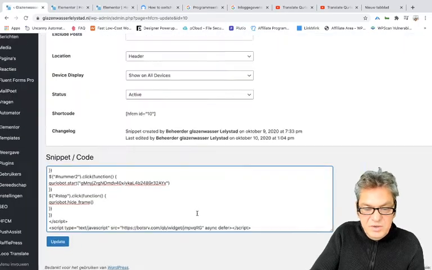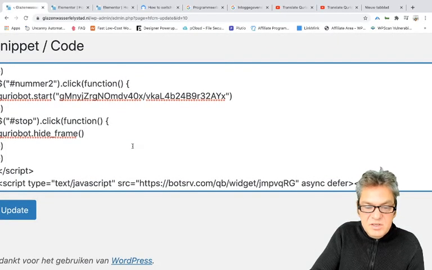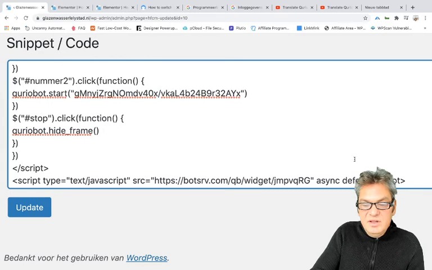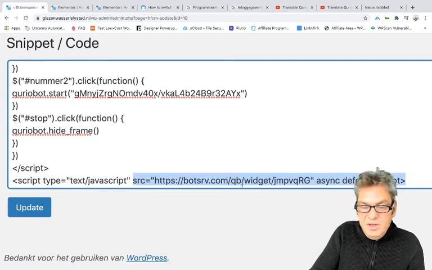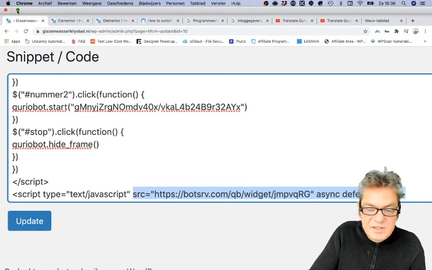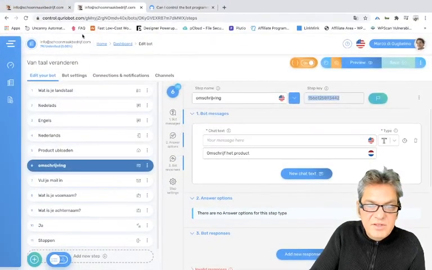Now, what I want to show you is that when you are embedding it into the website and you use multiple bots, then you won't write the last script in this particular way. So it has no ID, or rather it has an ID, but it's a little bit different than what you can see here.